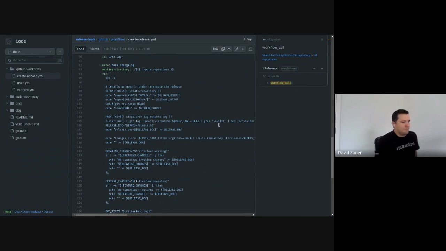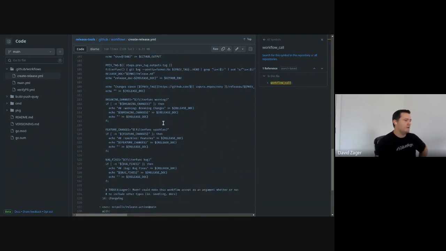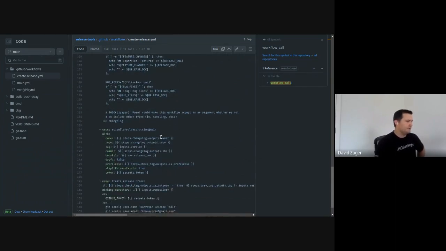Once we know what the previous tag is, it's pretty simple to decide what the changes are. We get all of the commits and filter based on the string at the beginning that marks what kind of PR it is, and we show breaking changes, feature changes, and bug fixes. A to-do that we have is to decide if we want to show more, but that's it.